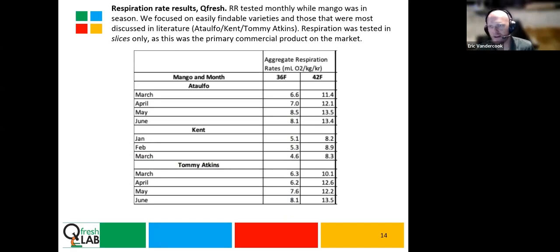These are some of the results. If you look in the literature, the results are higher than this for the most part for fresh cut mango, and the reason for that is how you measure it — whether it's a closed system, an open loop system, or the method we use. The values I put forth here are what I would advise for package design. I would advise looking at your distribution chain and understanding where you fall on that. Are you using Kents, Tommy Atkins, or Tollcotts at this time of year? What is your expected distribution chain? Are you expecting it to be nice and cold at 36 degrees? Go ahead and use the left column. 42 or above, go ahead and use the right column. Somewhere in between, use somewhere in between. This feeds directly into that package design, so now you can design a package properly that gets you that moderate CO2 level, not going too low in oxygen.